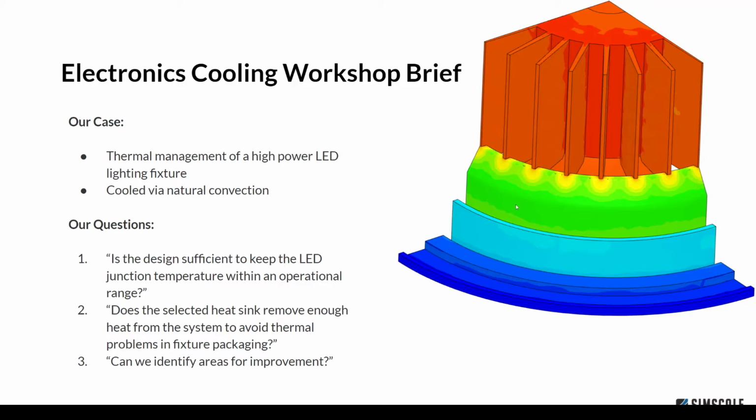The main questions we are trying to solve today include, is the design sufficient to keep the LED junction temperature within an operational range? Does the selected heatsink remove the heat from the system to avoid thermal problems? And can we identify any areas for improvement? For instance, a better heatsink design, maybe using different materials for the housing here, and so on.